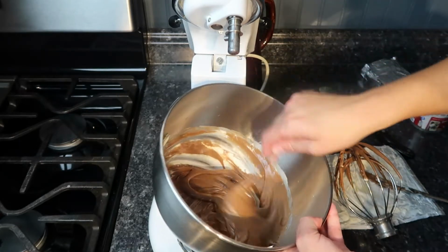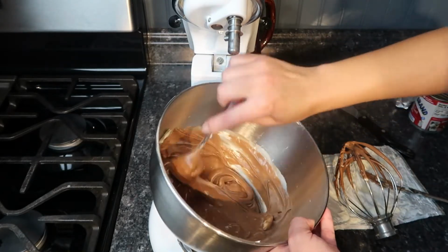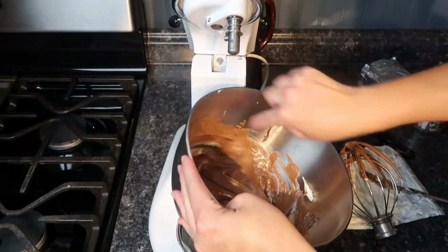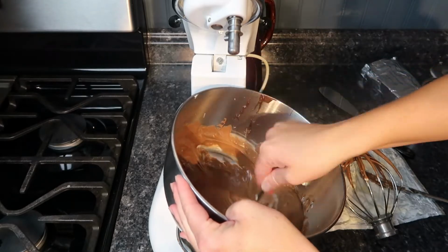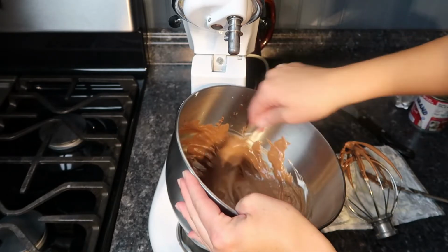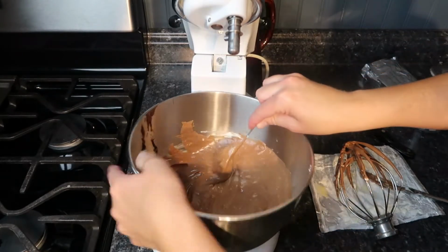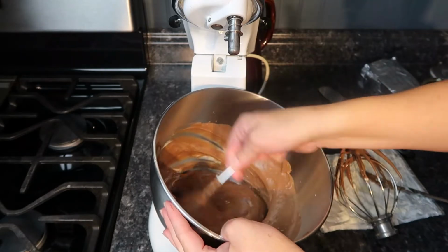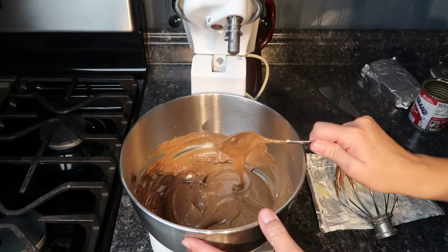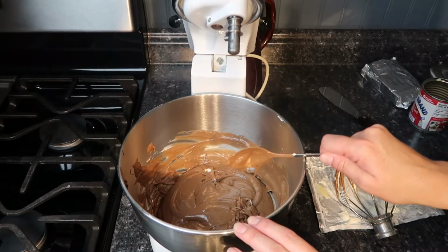It is recommended that after you've mixed it for the 30 seconds after the chocolate's been put in, you pull everything out and scrape a spoon around to make sure it's getting everything off the sides and mixed in well. And then after that, you'll want to cream it for another 30 seconds on about medium speed. Just make sure it has about the same consistency as the other pie. You'll want it to be fluffy, creamy, and make sure that it doesn't have any lumps in it. And make sure you definitely get that cream cheese to room temperature, because that's one of the big things to making sure that it doesn't have lumps in it.